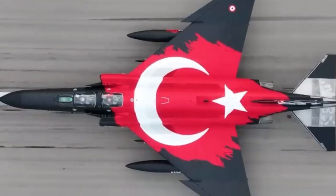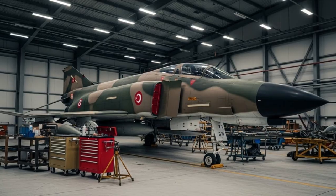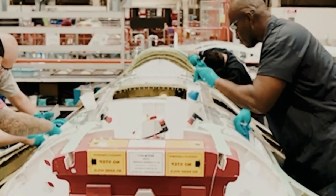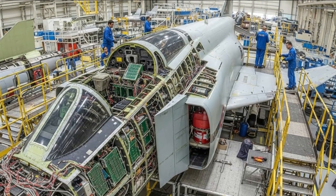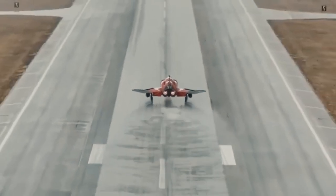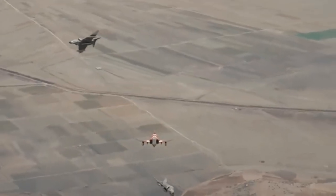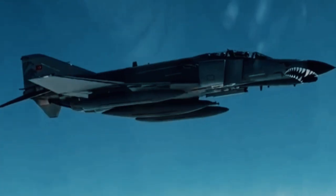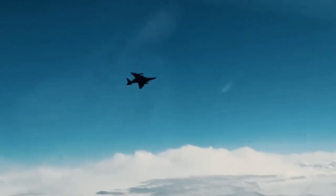This transformation effectively converts an aging airframe into a digitally networked strike aircraft capable of operating within modern combat doctrine. Several strategic factors explain Turkey's unexpected return to the F4 platform. First, the gap in its fighter fleet caused by delays and political complications surrounding the acquisition of new-generation aircraft. With Turkey's participation in the F-35 program suspended, Ankara is forced to rely more heavily on its existing F-16 fleet. Turkey is also situated in a highly complex security environment, surrounded by active conflict zones, contested airspace, and rapidly evolving threats — from the eastern Mediterranean and Aegean Sea to the Middle East and the Caucasus.